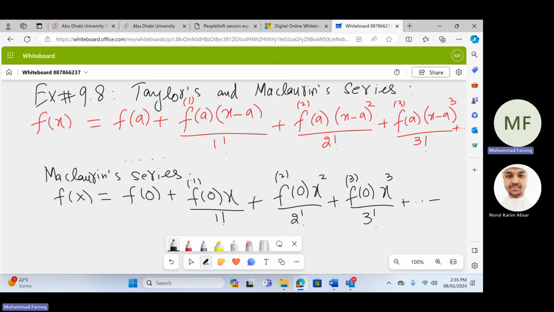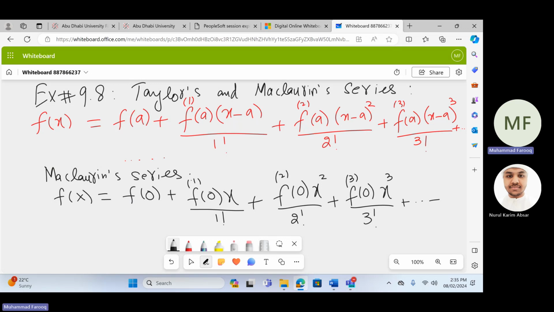So you can see that in a Maclaurin series there is no value with x because it is always about 0. But with a Taylor series you have, for example, a is 1. So you get x minus 1 to the power 1, x minus 1 to the power 2, x minus 1 to the power 3. However, in Maclaurin's there are no values, only 0. So you only get x to the power 1, x squared, x cubed, x to the 4, and so on.